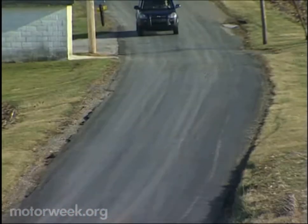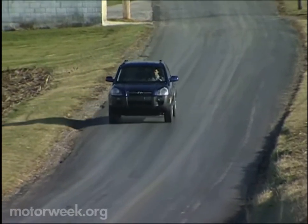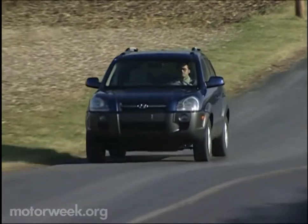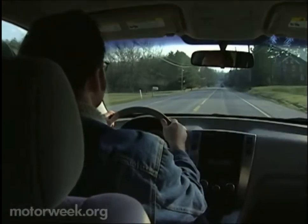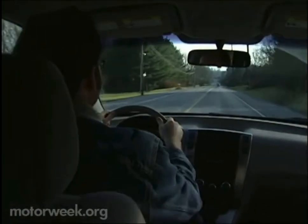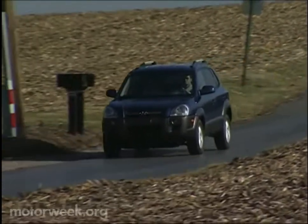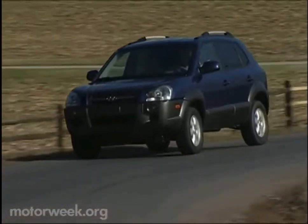The Tucson's automatic all-wheel drive system reminds us of what the original Ford Escape employed. There's a multi-plate clutch pack attached to the rear differential. Power goes to the front wheels unless slip is detected. For really tough going, the driver can hit a dash switch that will lock the system in a 50-50 torque split. We found the all-wheel drive unit put a significant burden on the 4-pot, but the V6 handled the added weight and duty effortlessly.